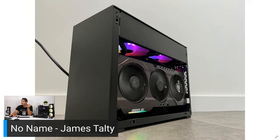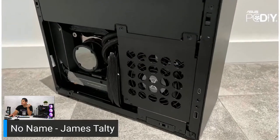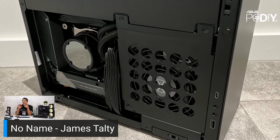So overall, I think this works out really well. You could say that if you want a little bit more space, these cables from Silverstone are not that bad. They're individually stranded, but still together and pretty flat, so they can be stacked pretty easily, which is one nice thing compared to other types of cables. So they work pretty well.